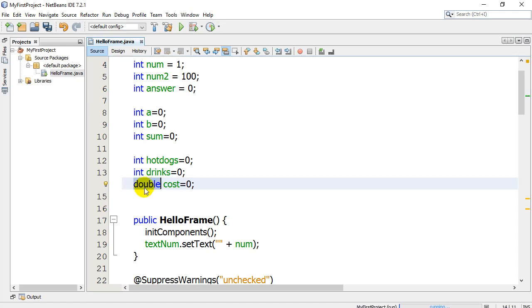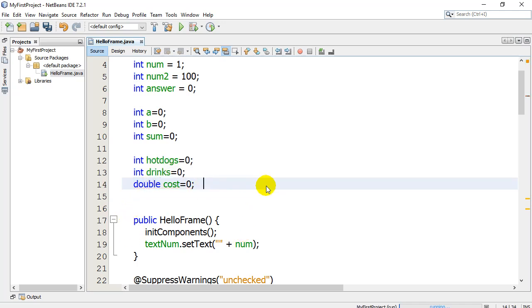But the idea behind the double is that when you go to store a decimal number, like 123.456, you have a number and then you have more numbers after the dot. And the idea is it takes double the space in memory because you have double the numbers sometimes. So that's why they call it a double.